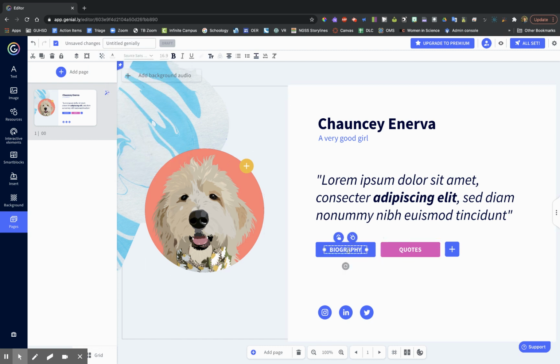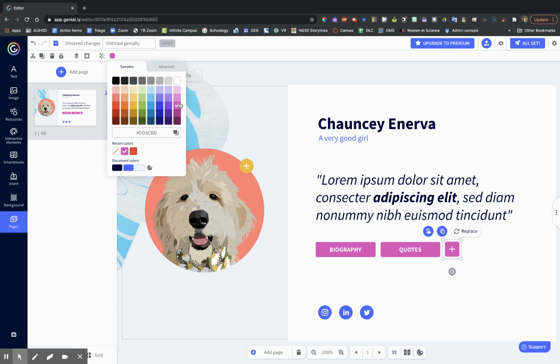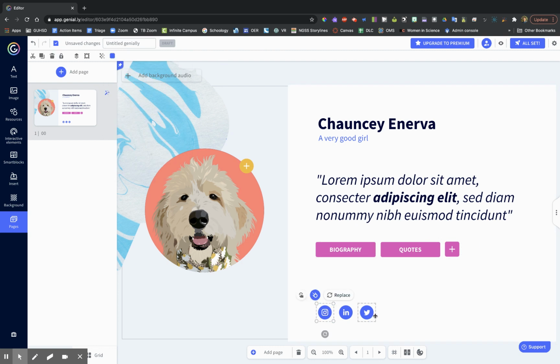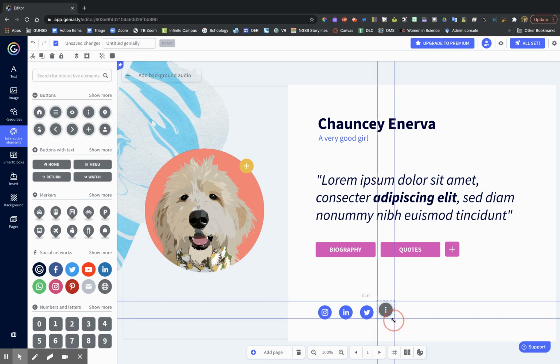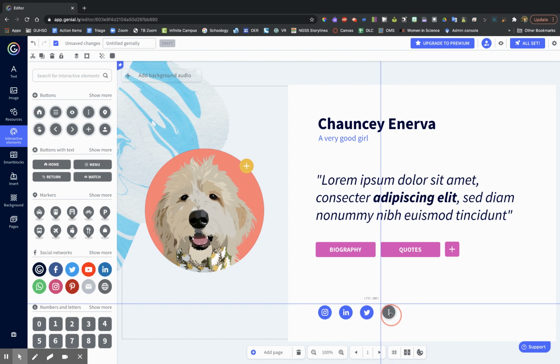So I'm going to click on it. Notice when I click on the text, I have text editing buttons here. If I click on the button itself, now I can change the color to that, what is that, fuchsia? So I can change to the color scheme I'd like. These are also buttons. If I wanted to add another button here, I would go to the interactive elements. This should look very similar to the interactive images. If I want to add something, there are options: icon, the vertical line of three dots, click and drag over here. I can change that to be the same size as the other buttons.